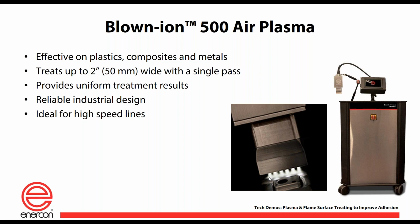Our competition generally goes wider with plasma by spinning a single head around some sort of axis or 2 heads that they might put on there. So the difference there is treatment speeds. Those might work really well on a very thin film because the temperature difference is a little bit less than what we're putting on the surface, but they're not getting anywhere near the ion density. So if you're treating metals or plastics or solid pieces and you need to go very fast, this is definitely a good way to go. And you're getting significantly higher ion density on that surface.